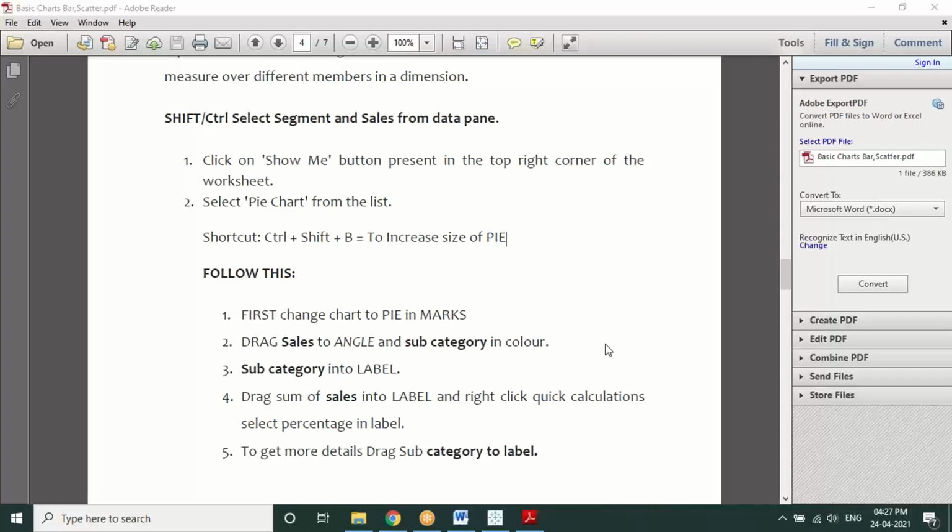Any questions on the pie chart? If someone has not done it, please let me know and I'll show you the steps. Assuming you're able to perform it, I'm not showing every step here. If you want me to do it, I can.